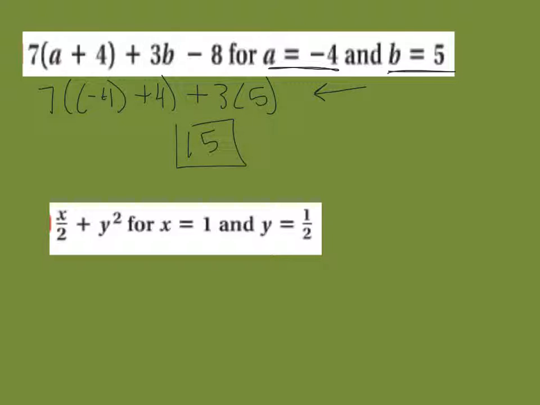Try to attempt this next problem by yourself. So this is what it would look like if you were to write it out. Again, this would be showing your work for this problem. And then if you were to plug this into your calculator, you would get 3/4 out. Again, you would plug this exact thing into your calculator.